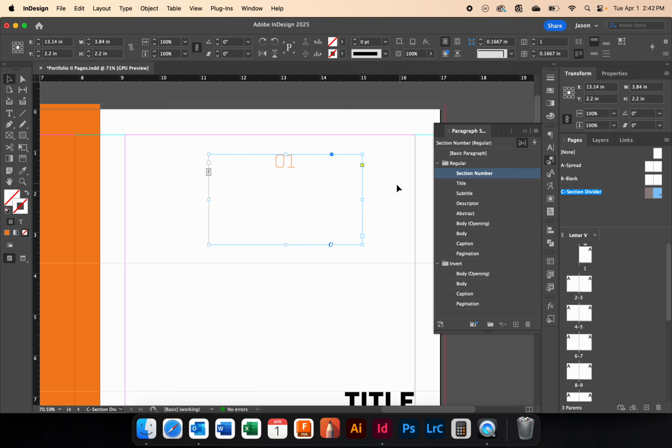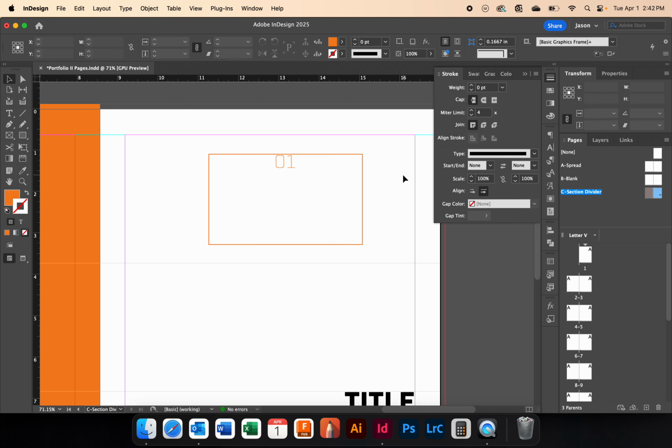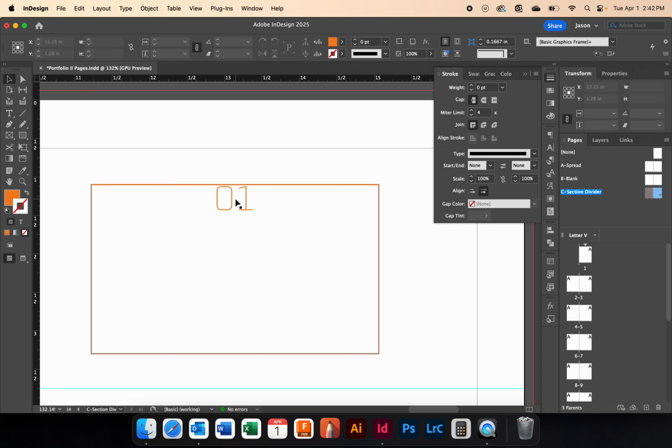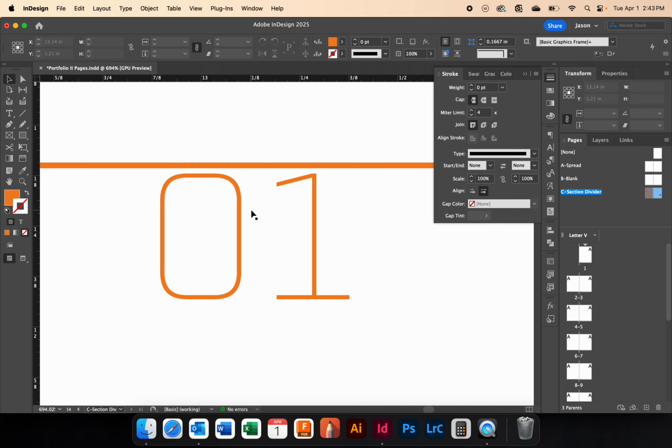And then what we're going to do is use a stroke around this to create that kind of bounding box. So we'll go to our stroke option. We will just say, let's add a 1-point stroke. Click away, see what that looks like. This looks really heavy. Like the stroke is actually thicker than the letter itself. I kind of want the stroke line to approximate whatever this letter is.